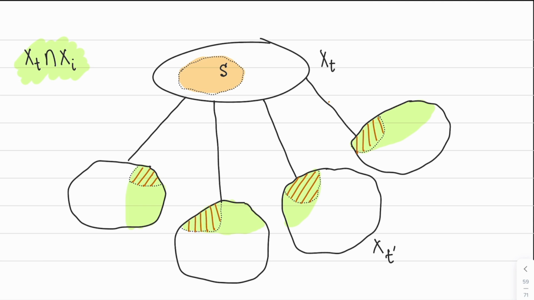So what I want from the DP tables of the children of T is information about the largest possible independent set in, say, GT prime, which is consistent with the choice that we have made at the parent, the choice being that every vertex of S belongs to the independent set and every vertex that's not in S from XT does not belong to the independent set. That's the only thing that we want to force, the only information that we want to carry forward from parent to child, and subject to that constraint, we want to do the best that we can.